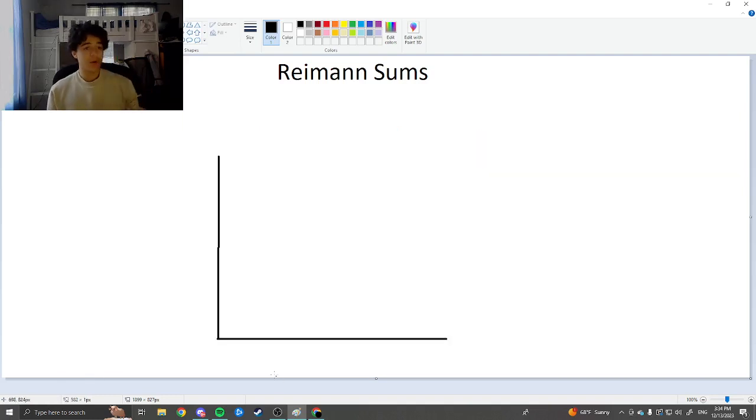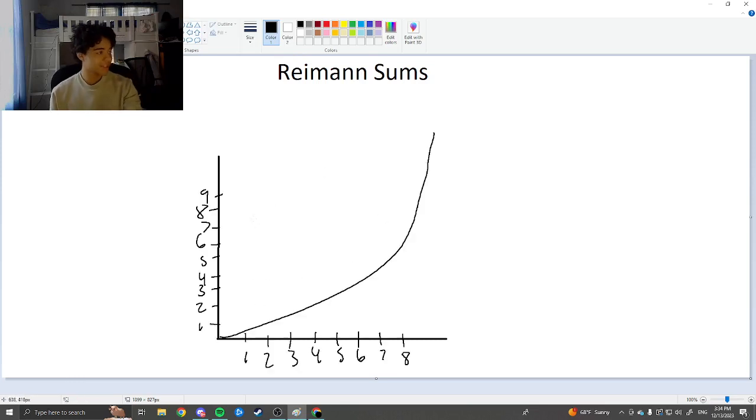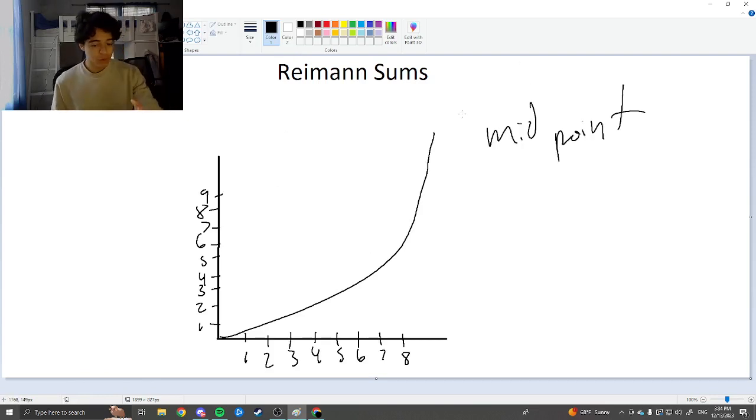The next thing we're going to look at are called midpoint Riemann sums. They are a lot less common. You don't really use them that often. But if we have a function that is growing like this, and we want to find our midpoint Riemann sum, what you're going to do, you're not going to believe it, is you put the middle of the top of the rectangle on the function. So before, we were doing either the left corner or the right corner of a rectangle. We're touching the function, right? But for the midpoint, you want the direct middle to be touching the function.